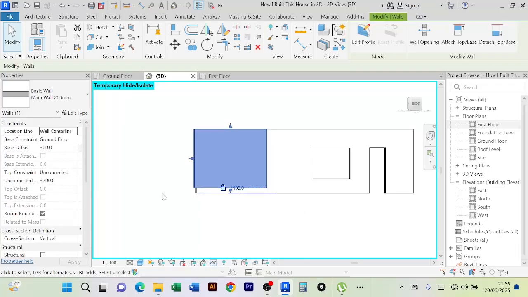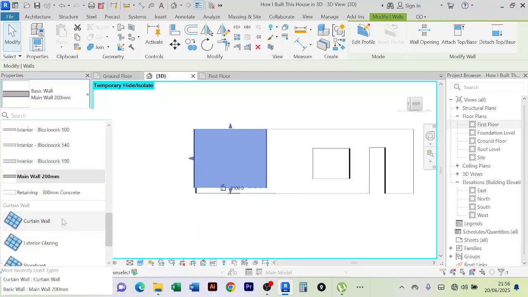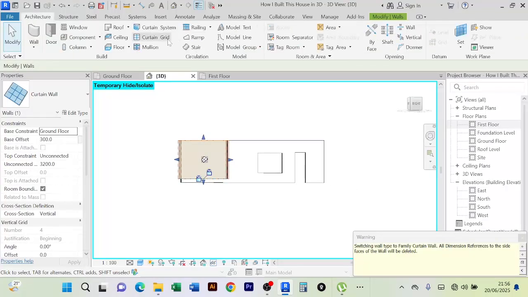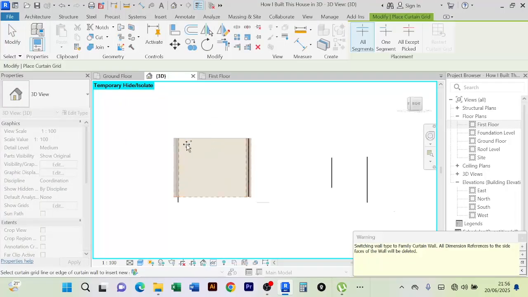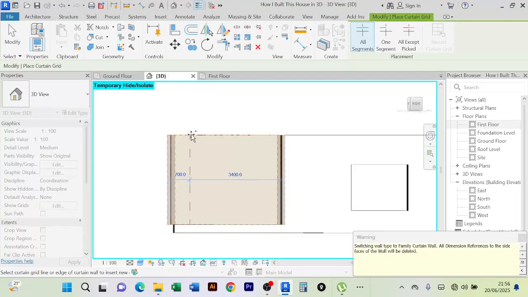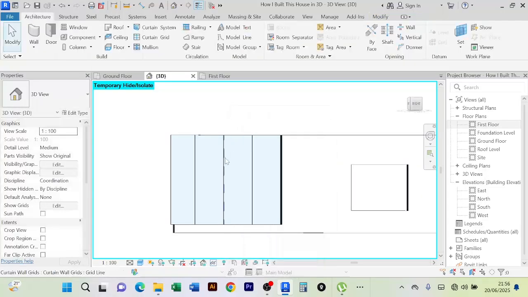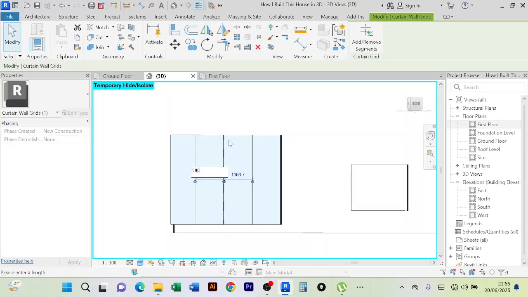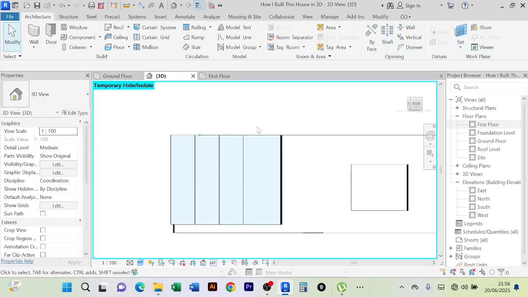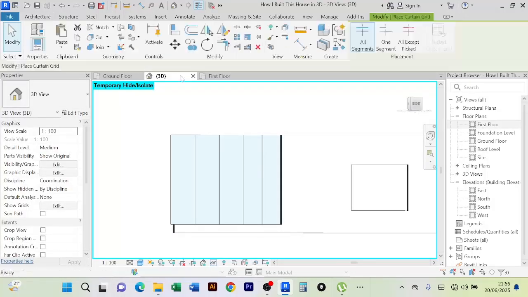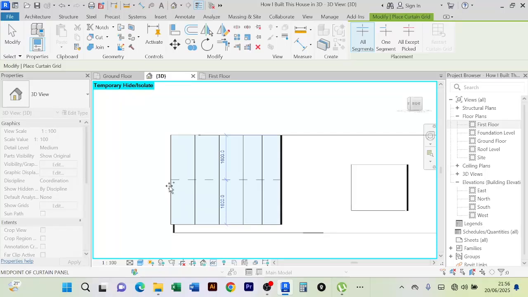Then of course this one here, we shall pick it, we shall come to our curtain wall, just like that. Then we go to architecture, curtain grid, we shall start creating grids 900, remember, 900, 900. Anyway, we shall change those. This has to be 900. This was also 900. More grid, I guess. The two are 700. Then the middle grid there.